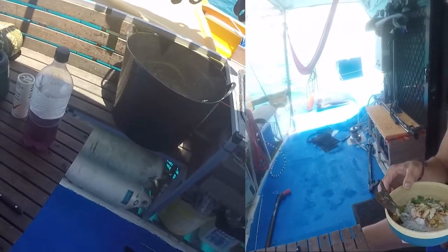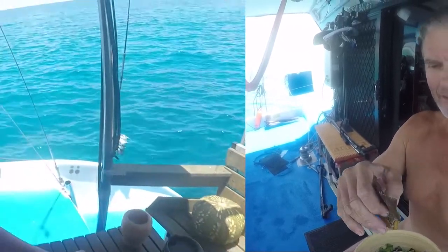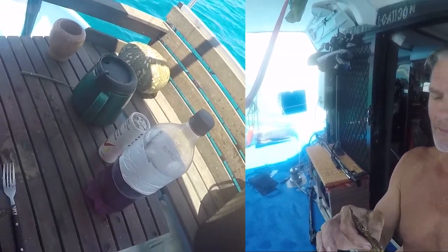Very healthy. We eat it with the vegetables on the bottom. And this is a very healthy way of eating.